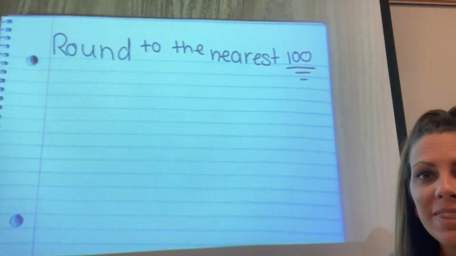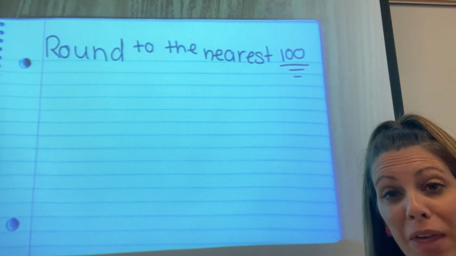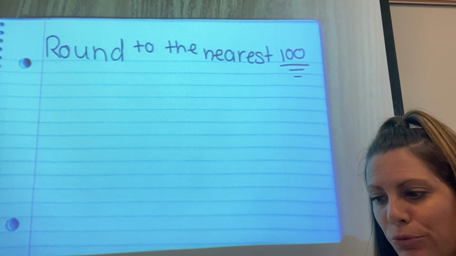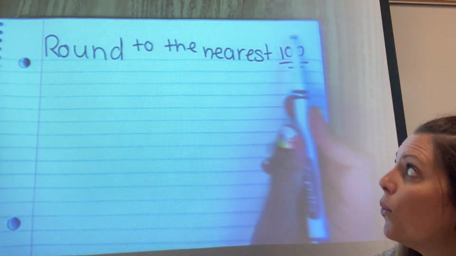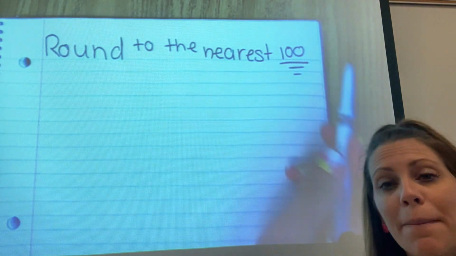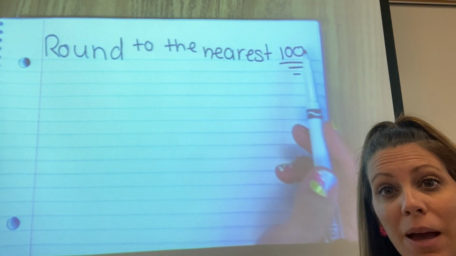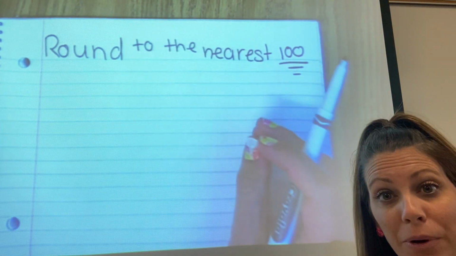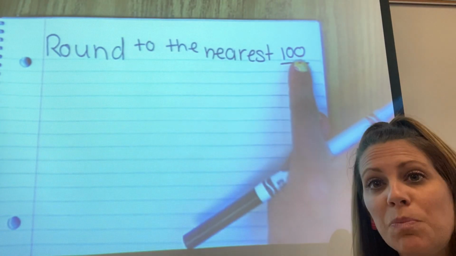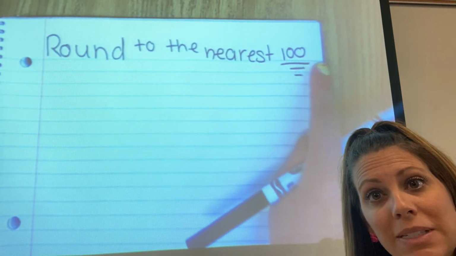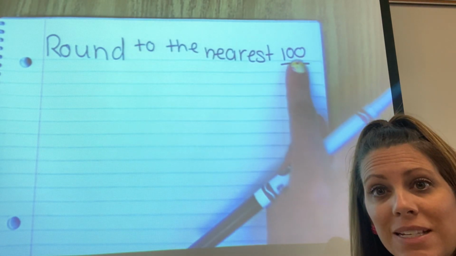So go ahead and write that down in your notebook, and we are still going to think about that round-a-coaster or that roller coaster, okay? But this time we are thinking about hundreds. We're still going to make friendly numbers close to the number that they give us, but the friendly number has to be a 100 friendly number. That means it has to have the 2 zeros, the 0 in the ones and the tens place.